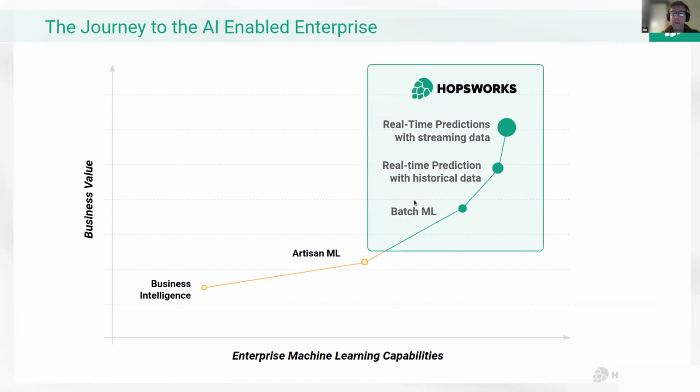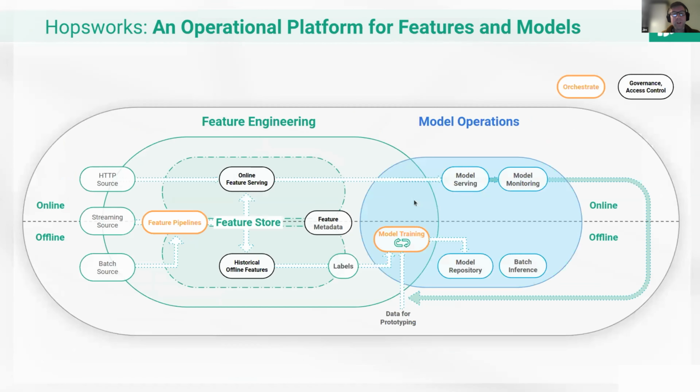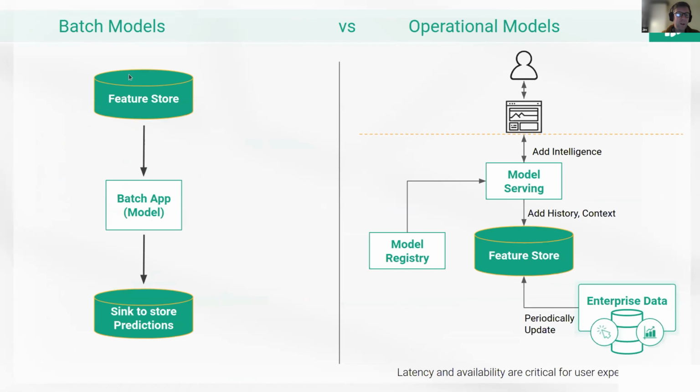So batch ML is a way of maybe building a service, and the service might make predictions once per day. Maybe we're going to take in all of the orders that arrived yesterday, and we're going to run a batch application. We'll make predictions about what stock we need to purchase to ensure that we don't run out of stock of items that were ordered the previous day.